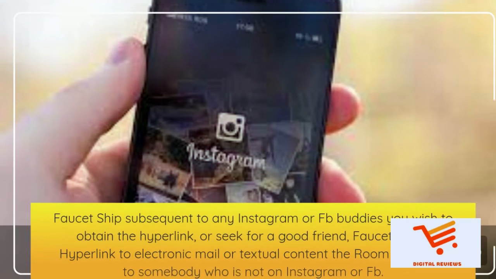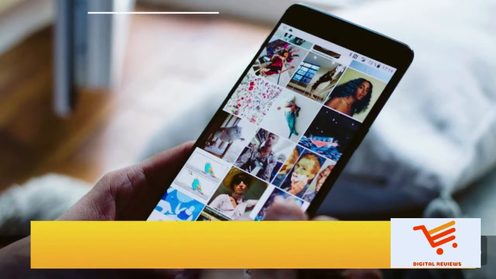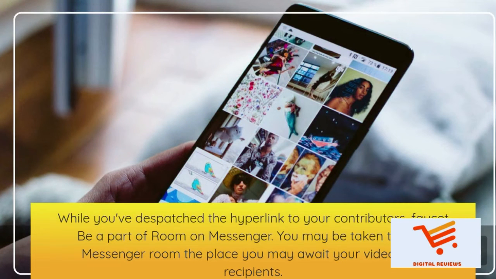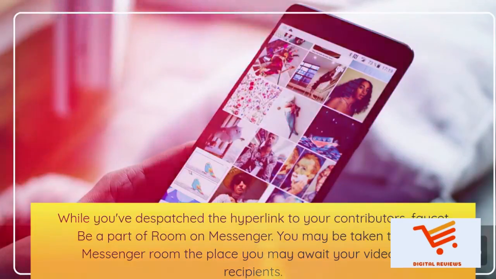Tap Send next to any Instagram or FB buddies you want to receive the link, or search for a particular friend. Tap Share link to email or text the room link to somebody who is not on Instagram or FB. When you've dispatched the link to your participants, tap Join room on Messenger. You will be taken to your Messenger room, where you may wait for your video chat recipients.